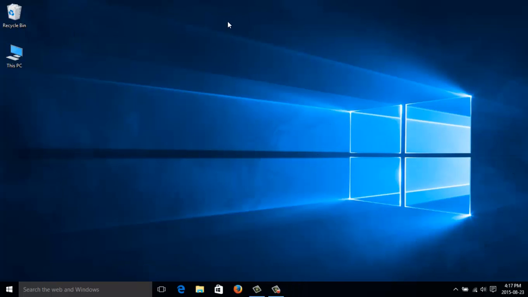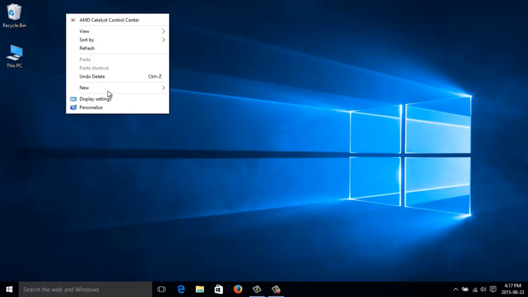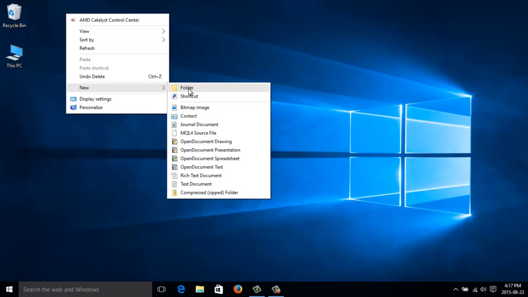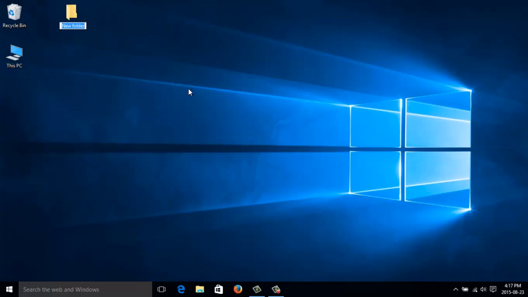Okay, now one thing that's really handy to have with any Windows system is God mode. Now this is not new to Windows 10, but many people may not know about it. God mode gives you a central place for all your settings. So here's how to get it. Right click on your desktop, go to New, and then Folder. Now I'm going to give you a string to paste in, and you paste that string in for the name and hit enter. You now have God mode. Now let's open up God mode.